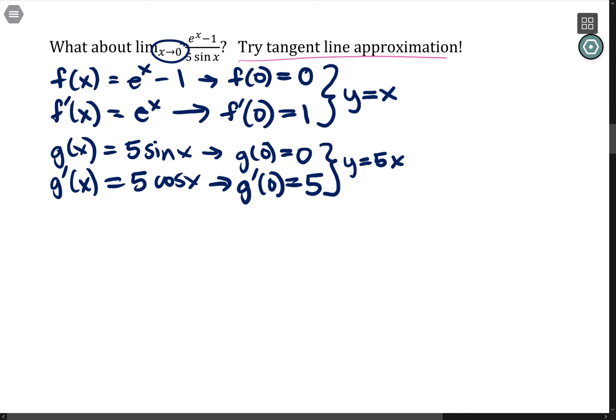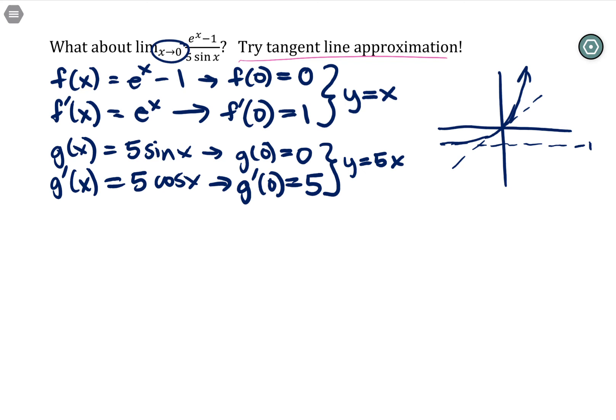So basically what we're saying, I can even kind of draw you a rough sketch here, is e^x - 1. So this has a horizontal asymptote at negative one, comes through and it crosses. Okay, so I'm going to look just at that one first. So the tangent line is y = x. And what I want you to remember is that the whole way we get to this tangent line idea is saying that any sort of smooth curve that doesn't have weird sharp bends or things like that in it, if you zoom in far enough, it looks like a straight line. And the tangent line is that line that it looks like.